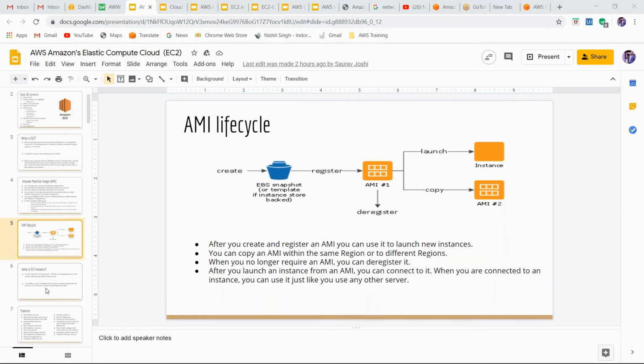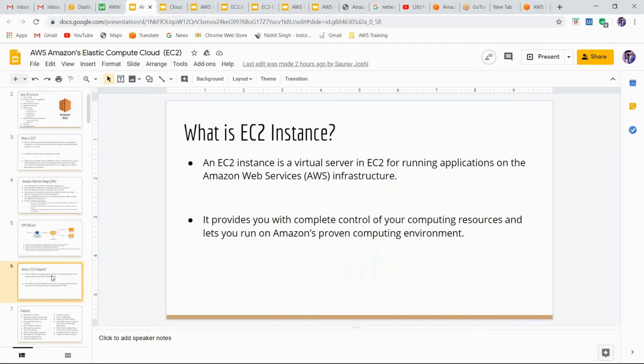Now we have understood what EC2 is, and also what AMI is and how AMI works. Now, what is an EC2 instance? An EC2 instance is nothing but a virtual server. Rather than studying the theory, we'll see the practical part.